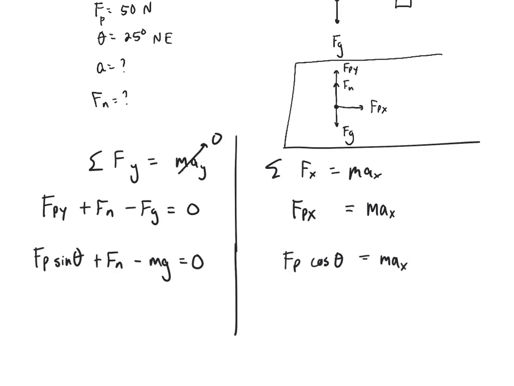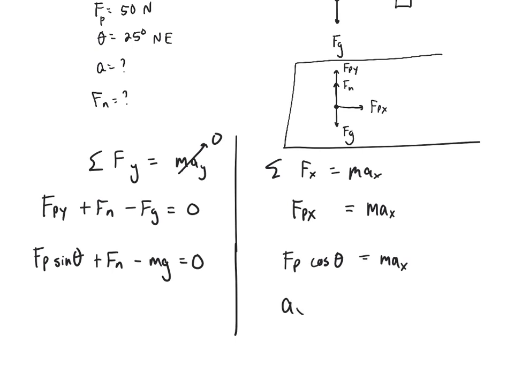There's going to come a time, just like with projectile motion, where we have to solve for x as an equation and move it into the y direction. Remember, time was our linking variable, as was v0 and theta. Here, we're going to see later, we're going to have a linking variable, but that usually only occurs when we have to start worrying about friction. So for now, solve for ax over here, and solve for Fn over here.